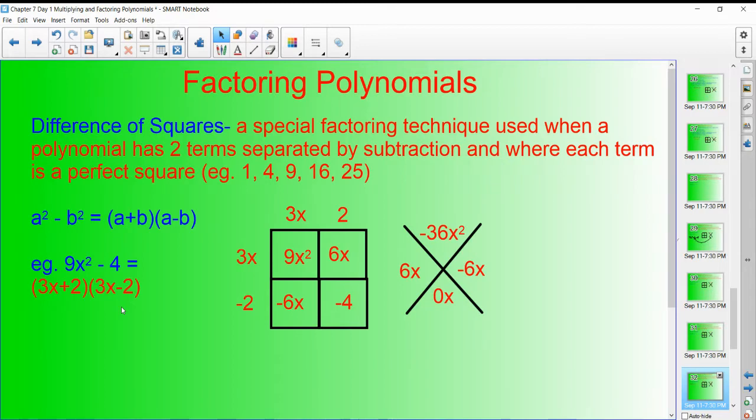But what's really cool to see here is the square root of 9x squared is 3x. The square root of 4 is 2. And the difference of squares method says one is going to be a plus and one's going to be a minus. So this 6x is going to cancel out with this negative 6x. So if you see two terms, we could skip the box. You could always put plus 0x as the third term, but you don't need to. If you see a difference of squares problem, you can do this just using our shortcut: it's the square root of the first number plus the square root of the second, times the square root of the first number minus the square root of the second. And that's the shortcut.